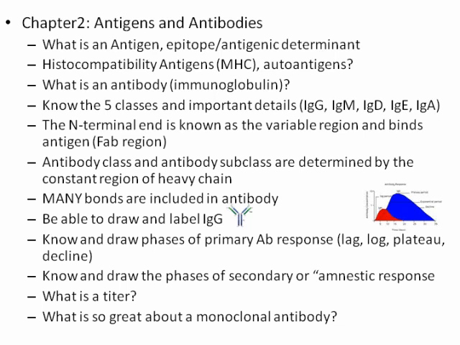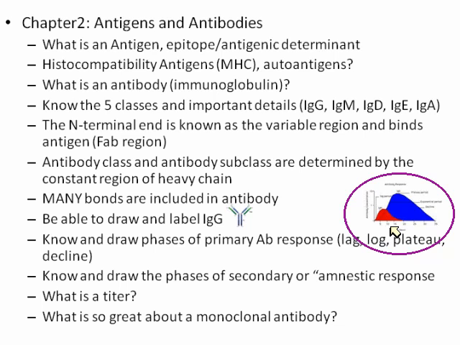Know and draw the phases of the primary antibody response. Again, you don't have to draw it, but be familiar with it. I do have the primary and secondary responses over here on the right-hand side. And this first lump that you see here, the red one, is your primary antibody response. The IgM comes in a little bit, but then IgG kicks in really, really high. So actually you could call this whole thing the primary antibody response.